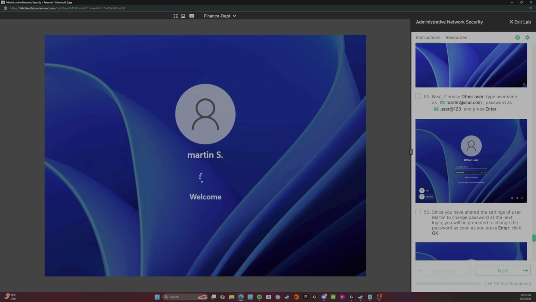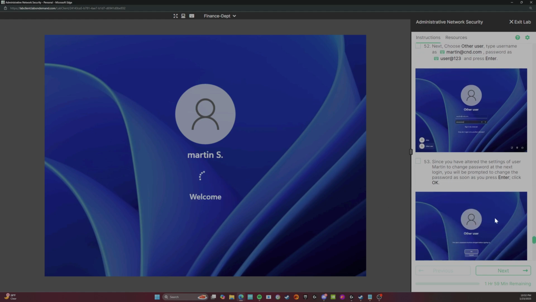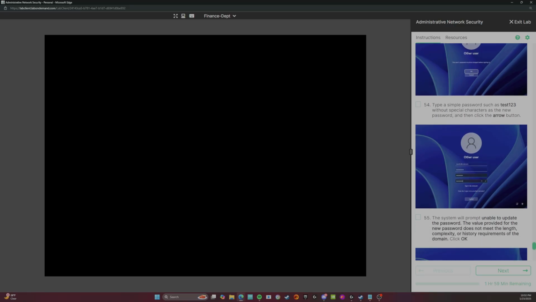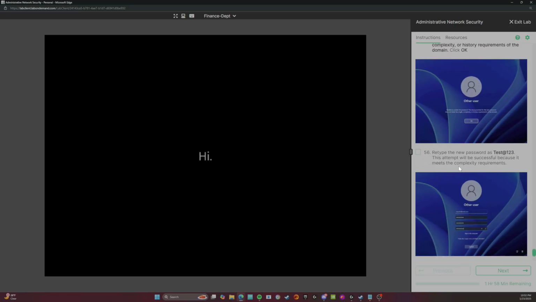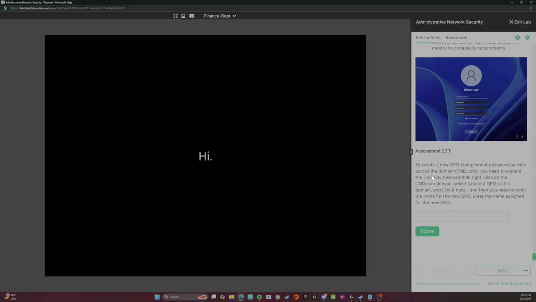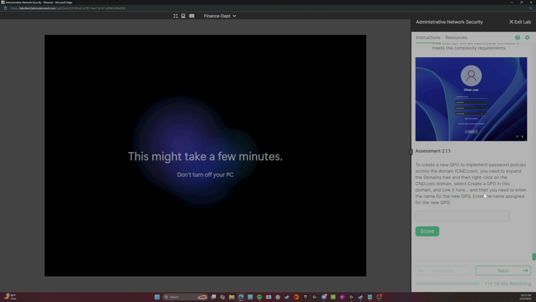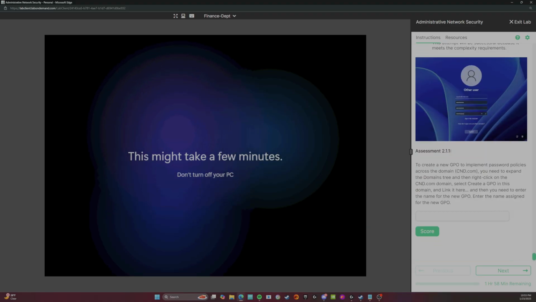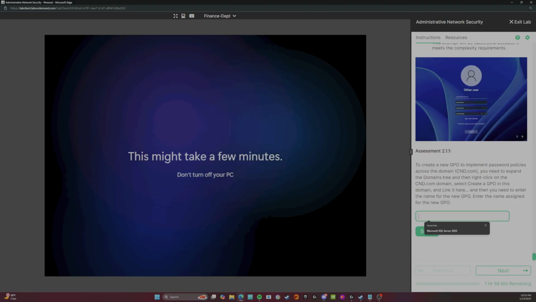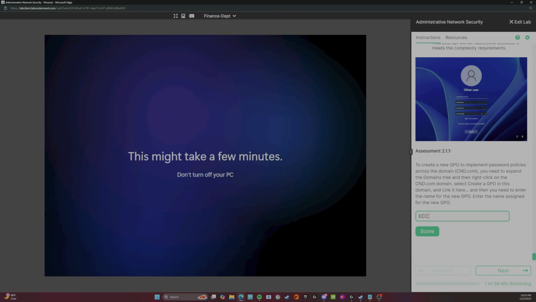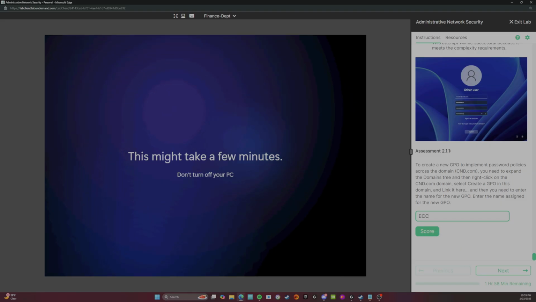Your password has to be changed. And to create a new GPO to implement password policies, you need to enter the name assigned to the new GPO. So that's the name we assigned to it, and I think it was ECC password, something like that.